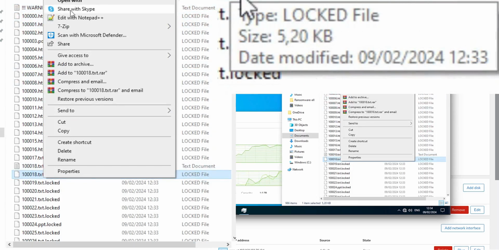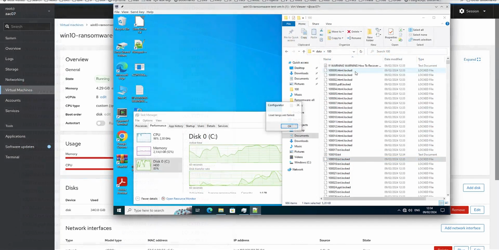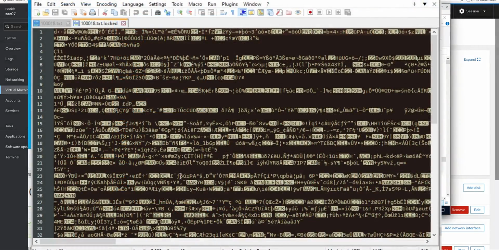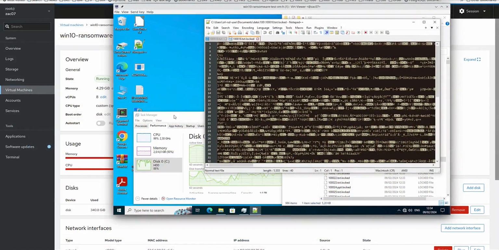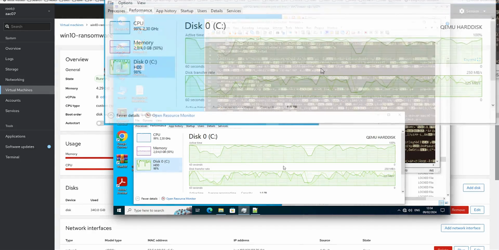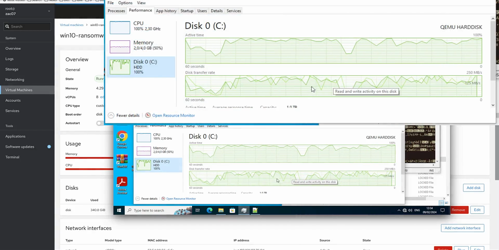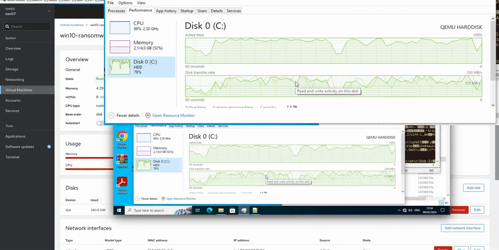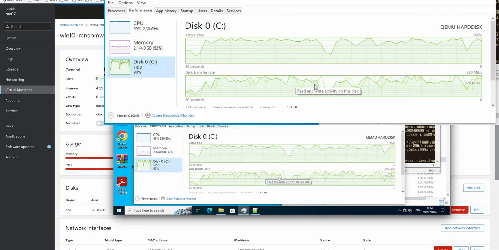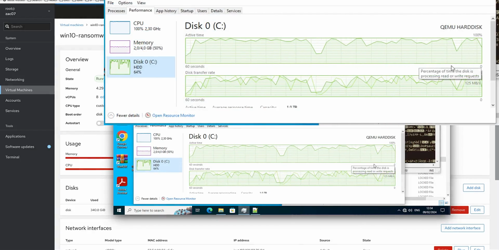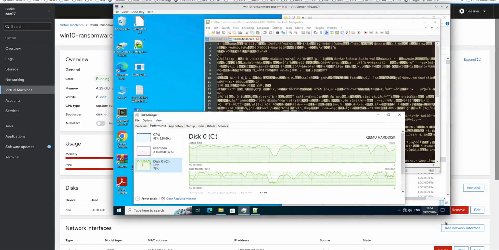And if we open the file that we were previously looking at, the editor already has an issue with opening it. And yeah, that's what it is. All the data has been encrypted. It's no longer readable anymore, unfortunately. At this point, let's quickly have a look at what is still ongoing here. There is heavy disk activity going on. So the ransomware is reading data, encrypting it and writing it back to disk.